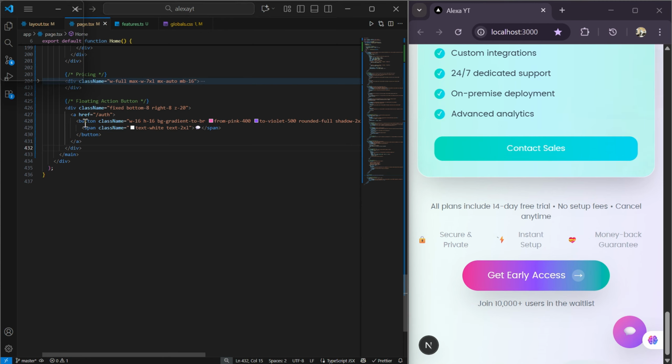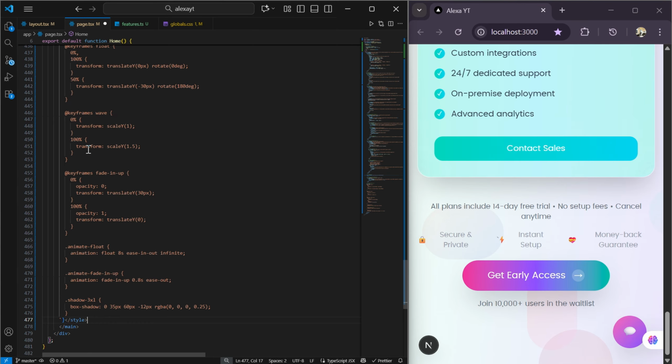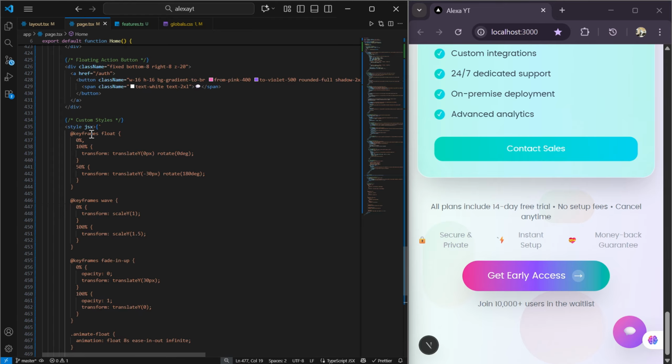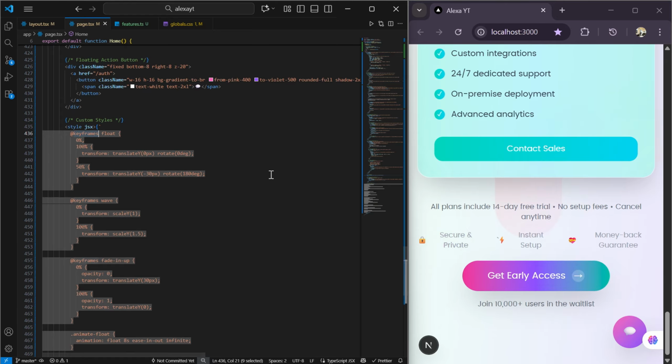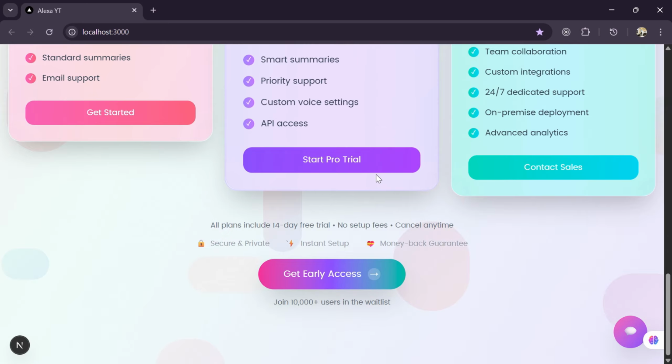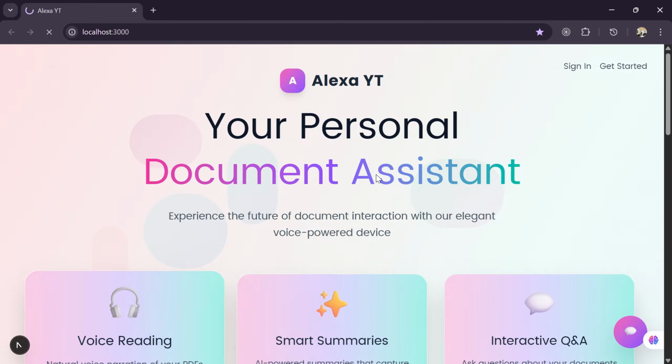So guys, I want us to have some keyframes in this build. I am going to put this in the head, with the styling. Let's go back and refresh this page and see what the keyframes do.